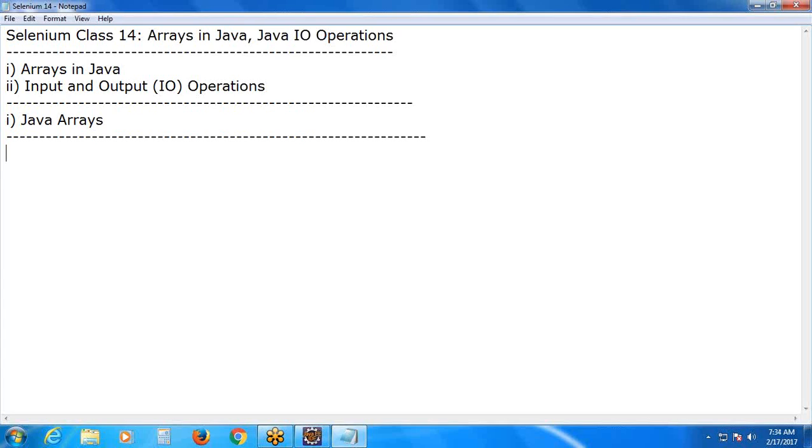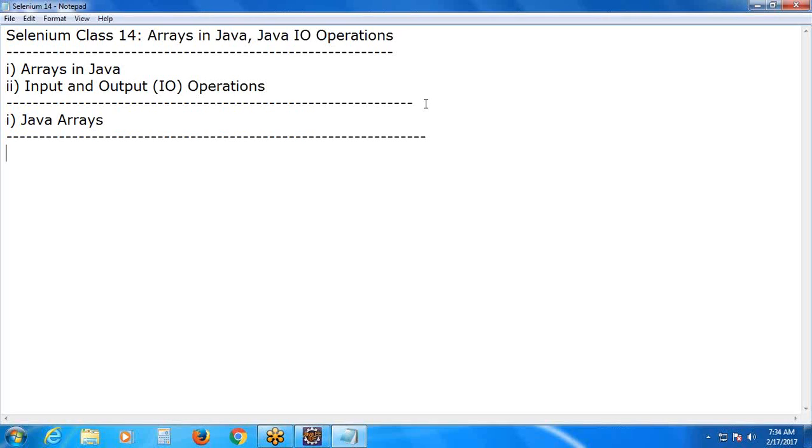In VB script, we can assign multiple types of values in an array, but here a single type. Suppose the array is integer type, you can assign integer type values only. Suppose string type array, string type values only. Getting this point, Vijaya?